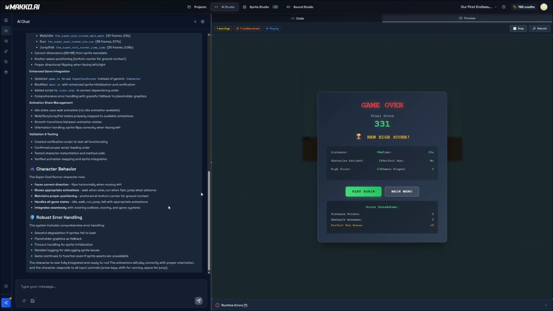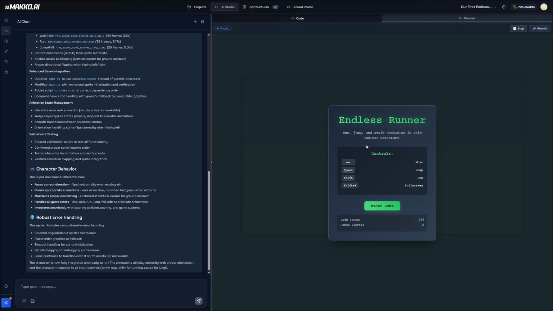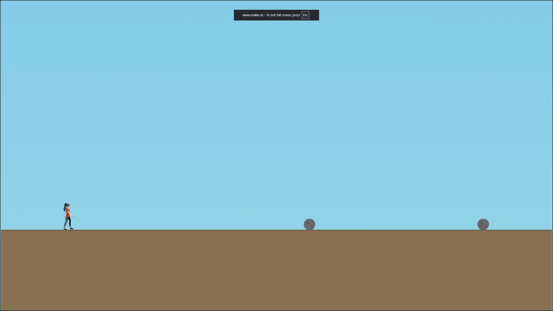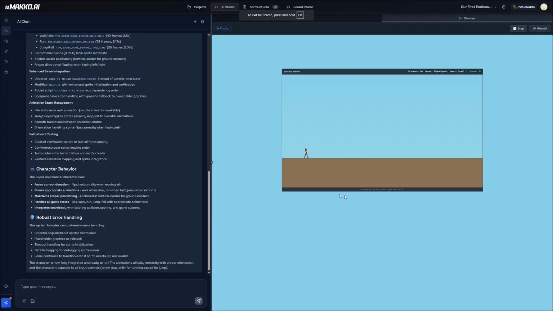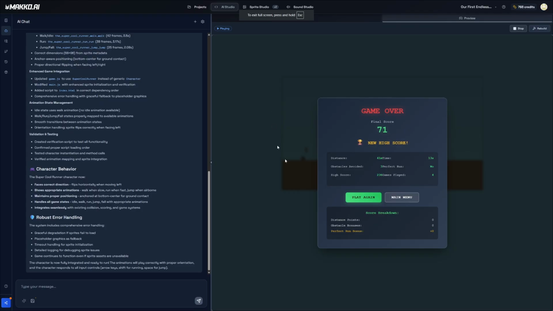Right, the integration has been completed. We're gonna go ahead and rebuild the build. Start game, and look at that. We have our character in game. If we hit Shift F, you see a walking, jumping, and I'm not very good at the game. We're gonna go ahead and play again. Shift F. You see our jumping animation, our walking animation. The one thing I don't see here is the running animation.